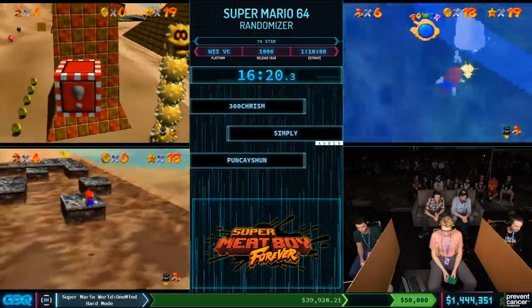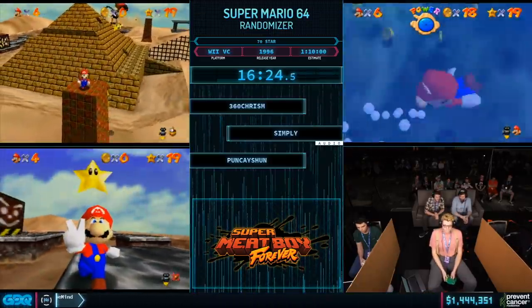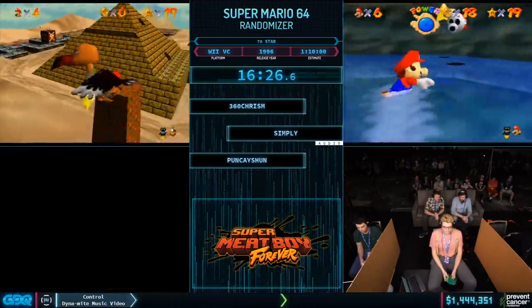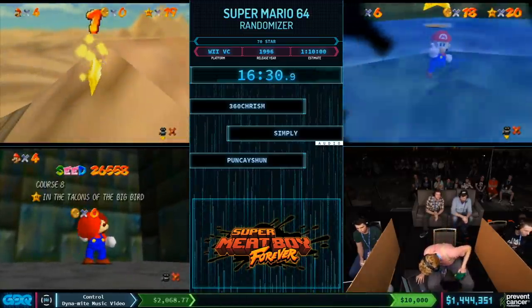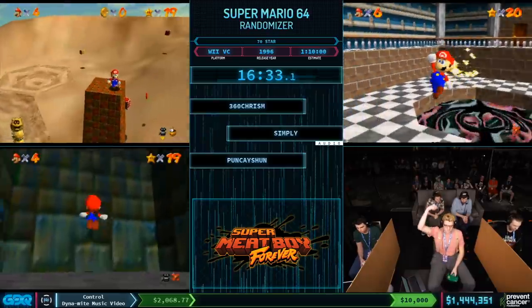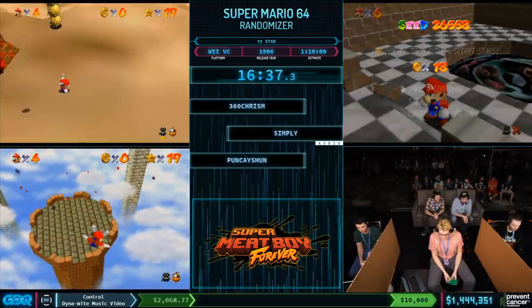Exactly. Great movement here from Simply, though, using the walls to sort of jump back to the platform so he doesn't have to reset himself in the water over and over. Yeah, that was very nicely done. And able to grab the star, too. That was very nice. Simply's feeling it right now.